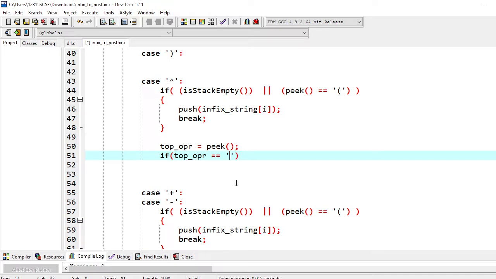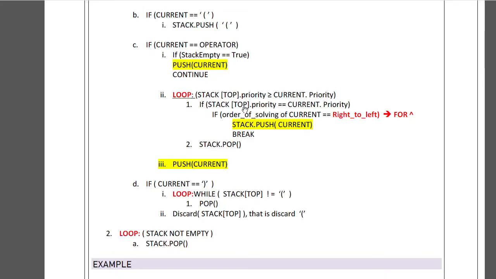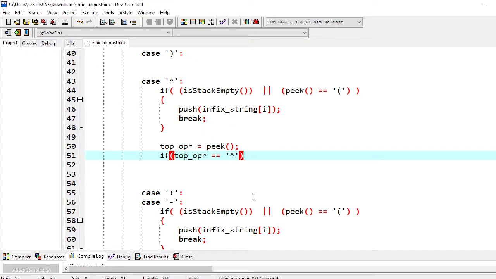If the top operator is equal to cap, what do we do? It's right to left. So if the top operator is equal to cap, as per this case, it's equal priority. That means you just push it and break it.